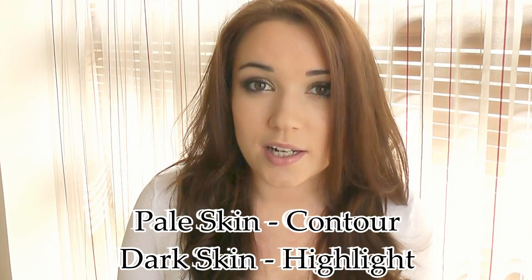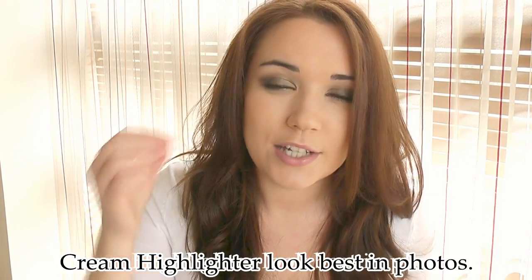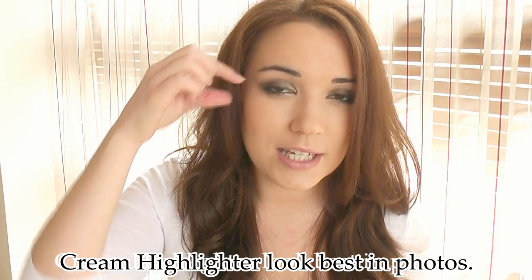So I would say opt for a bronzer rather than a highlighter, unless you are very dark toned, and then you can do the reverse where you opt for a little bit more of a cream highlighter on the upper part of the cheekbones and let your natural contours show through.